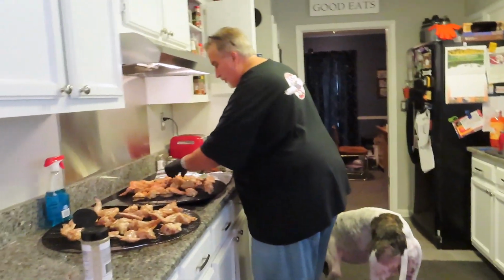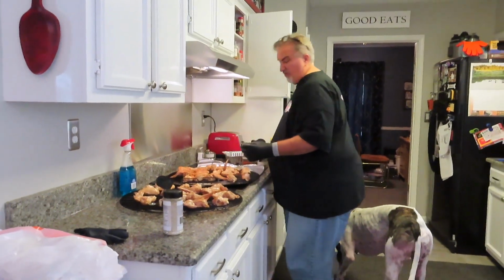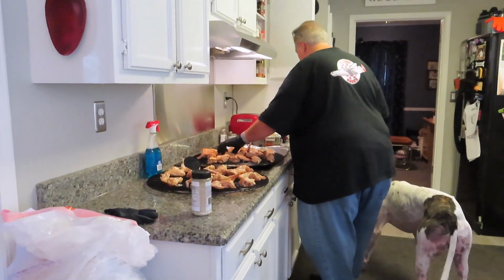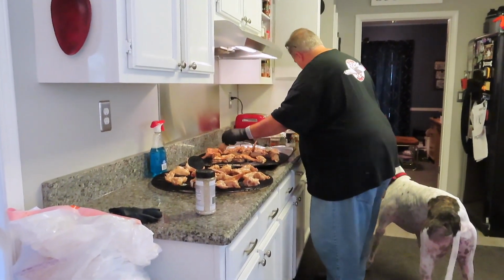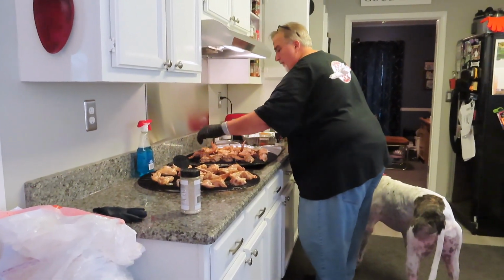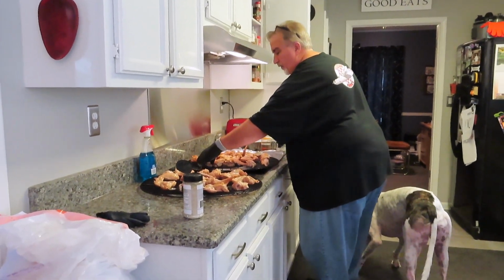In case anybody wonders how well behaved a greyhound is, this is raw chicken. And we got pork in the oven, and Mars is just hanging out behind me. Just hanging out. He likes to be around me. Best dog I've ever owned.